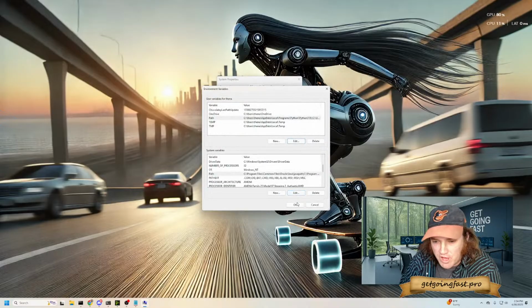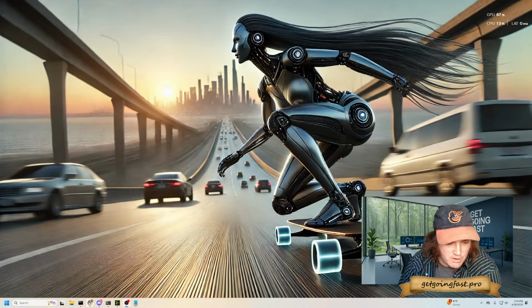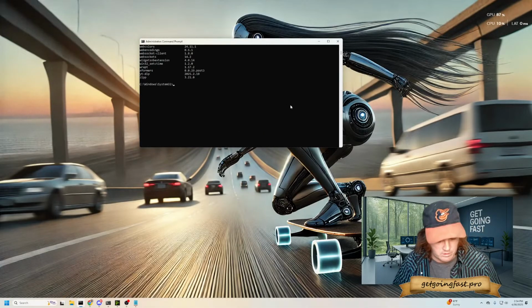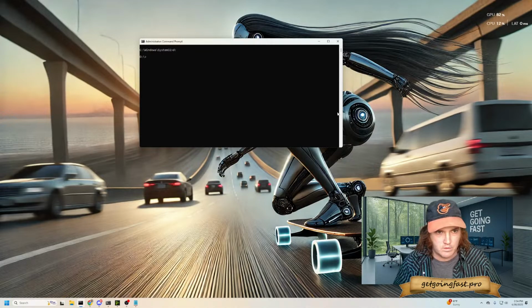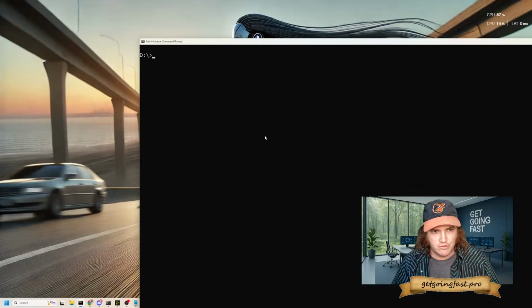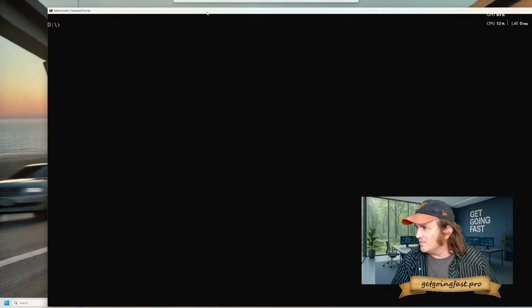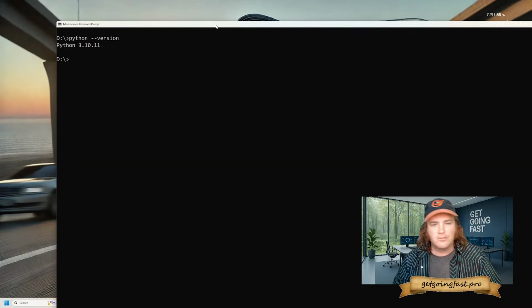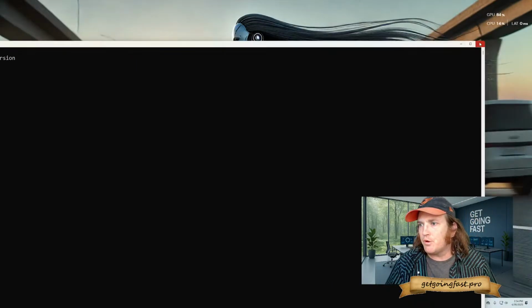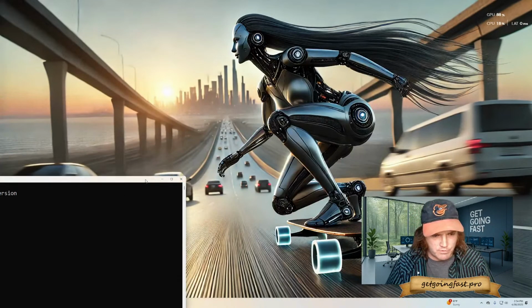When you get that, you'll press OK, you'll press OK, you'll press OK. Then when you go over to your command line, okay, we'll open this up. I can't even see what's going on here. Okay, whatever. Now if we type python --version, you're going to see it's the correct version. Okay. If it still says 3.12, it's either you don't have this Python 3.10 in your environmental variables, or again, it's not there.